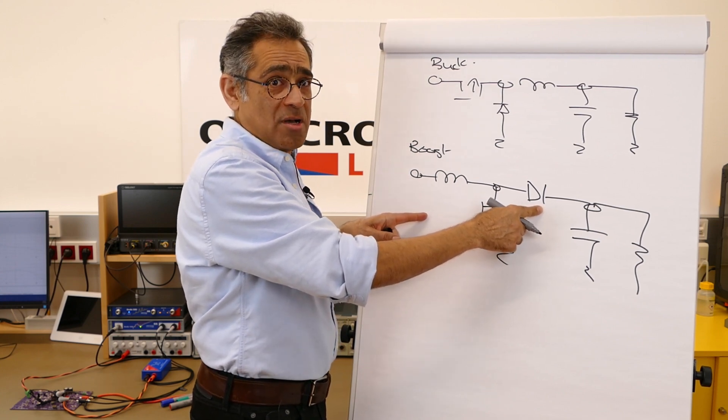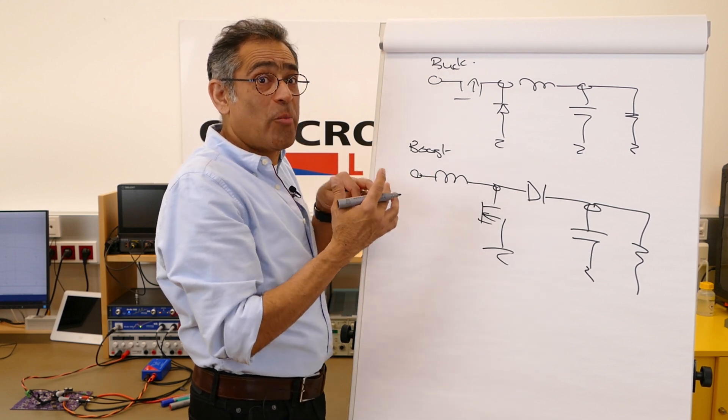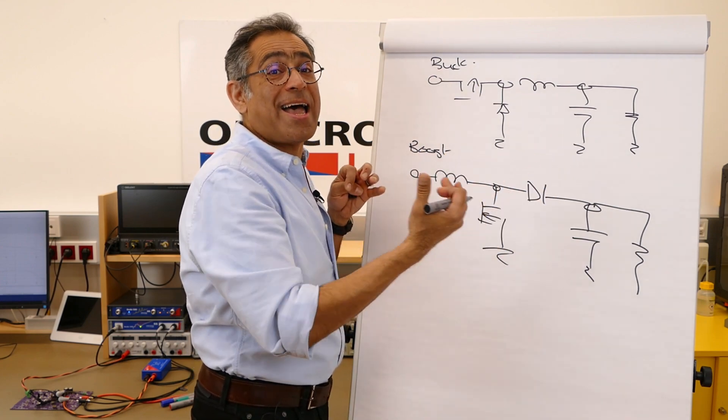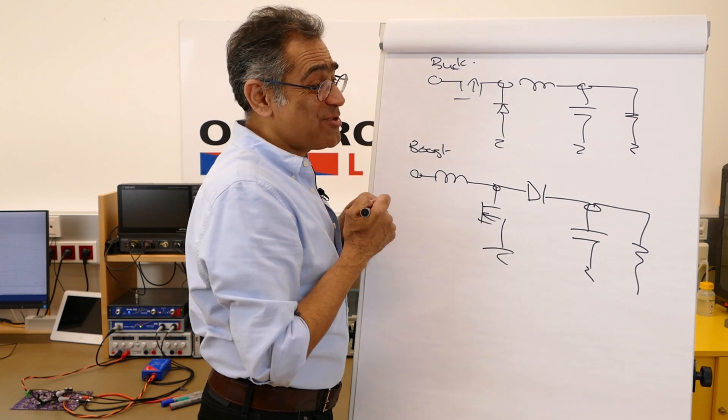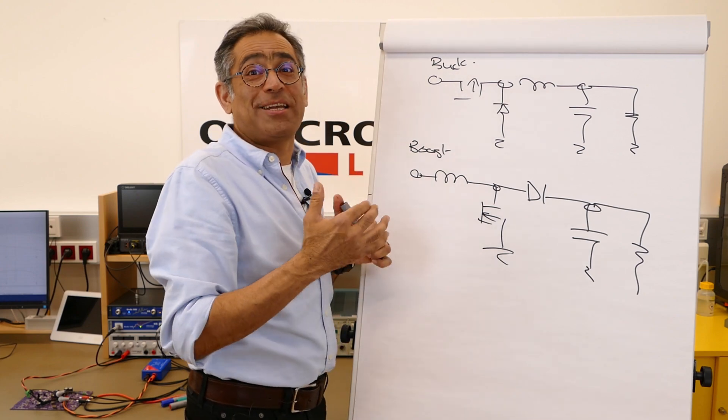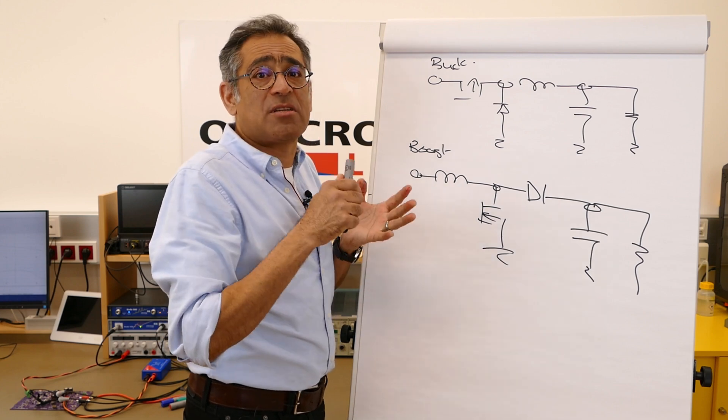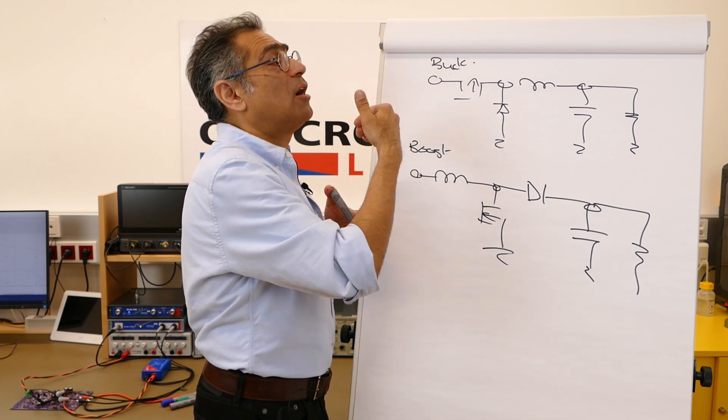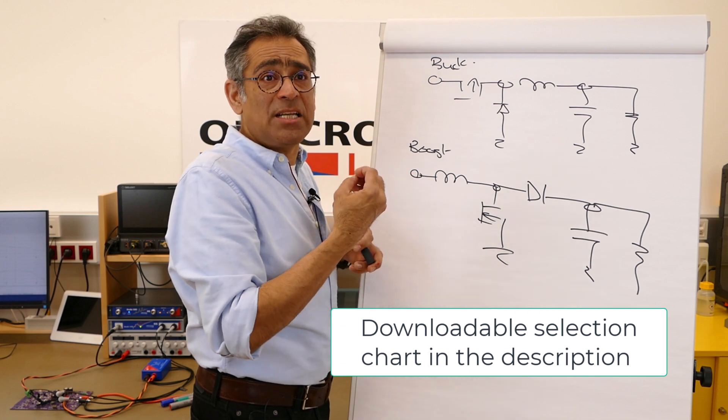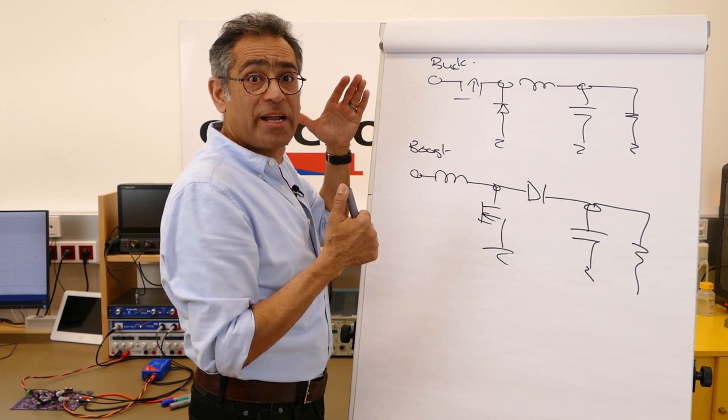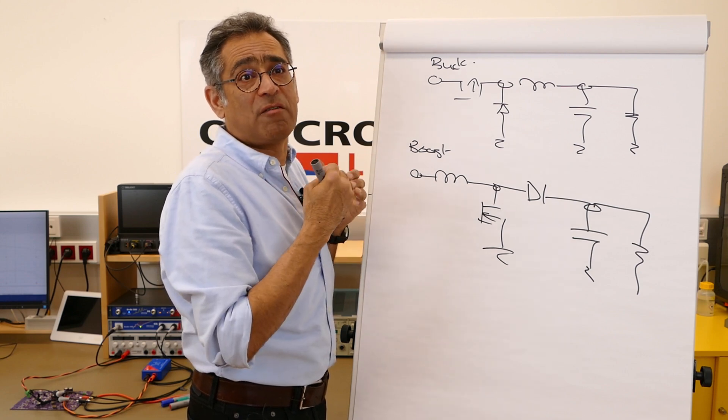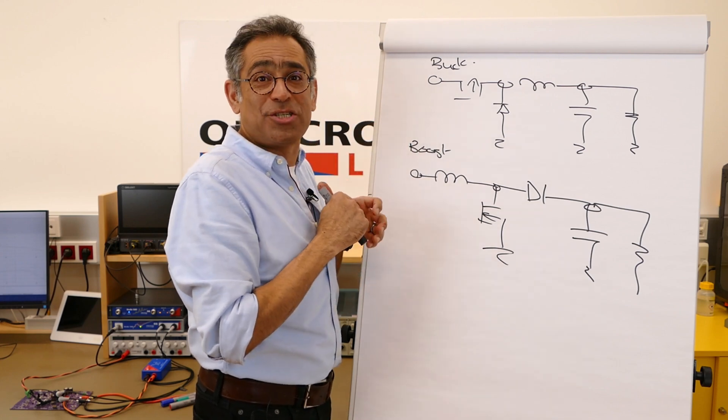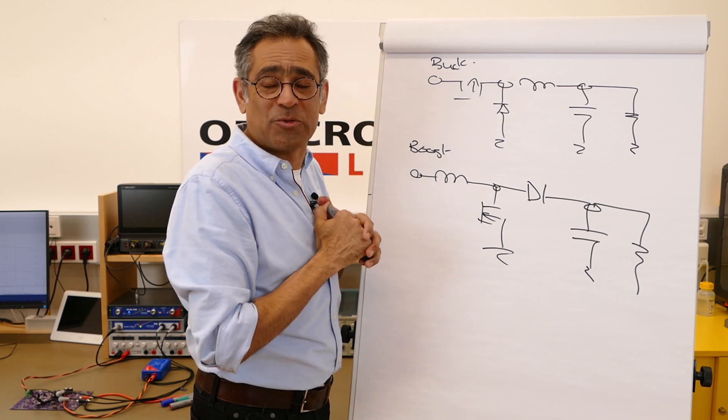Note that flyback, although you have a transformer that is actually a coupled inductor, the diode is after the transformer and therefore that does have a right hand plane zero. So you are pretty much left with the majority of the stuff being in current mode. Forward type converters such as buck, single switch forward, two switch forward, half bridge, full bridge—those are the ones that you can use voltage mode. And if you want to improve the performance in terms of line regulation, you use voltage mode with voltage feed forward. So this is how we select which strategy we use. I hope you have enjoyed the video and I hope to see you at one of our workshops.